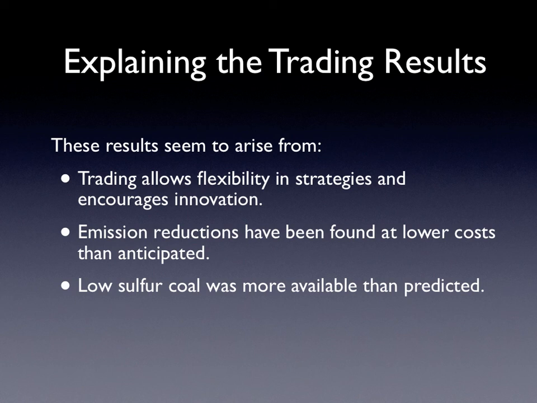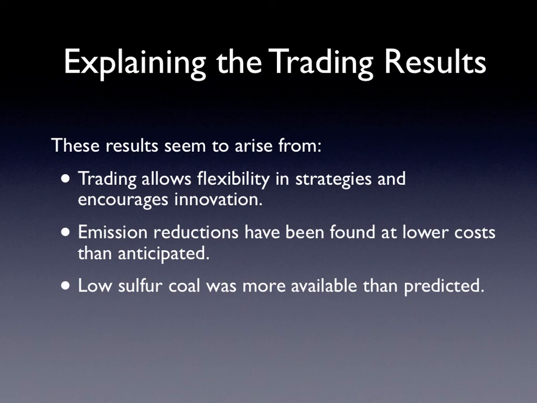Trading was part of it because trading allows companies a certain amount of flexibility. In a paper that a friend and I wrote, we found that some companies postponed their reduction efforts, thinking that because of innovation, the technologies that reduce pollutants would be better and cheaper in a few years. So they chose to buy allowances from other companies. Those companies that had low cleanup costs would clean up in excess, creating allowances that they could sell. So trading did allow some flexibility.